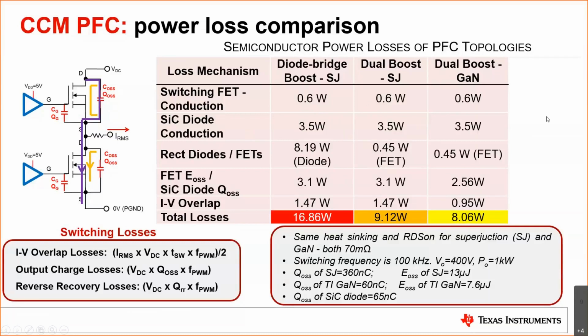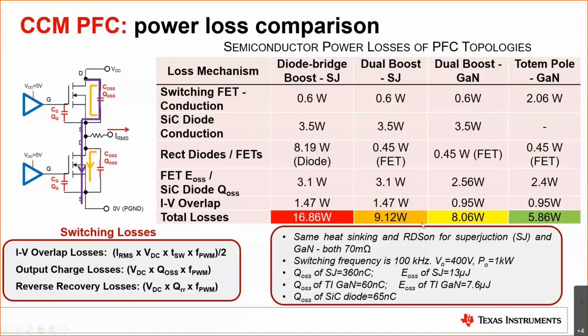Before we have now a look at the power losses that you will see within totem pole, let's have a quick look actually at the idea if we only replace the superjunction FET with a GaN device. Because that's also something that you can do. You do not need to necessarily change the topology, but only upgrade the power FET, so to say. But there you will actually only see that we get maybe 10-12% better or lower power losses because of its unique features and the improved parameters versus the silicon superjunction. But that's actually not all what we can achieve and what we want to achieve.